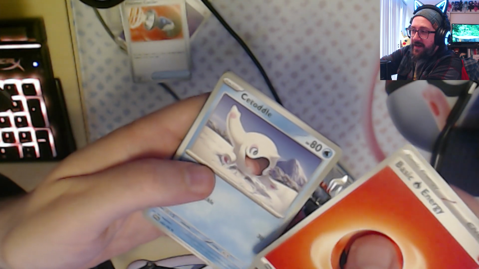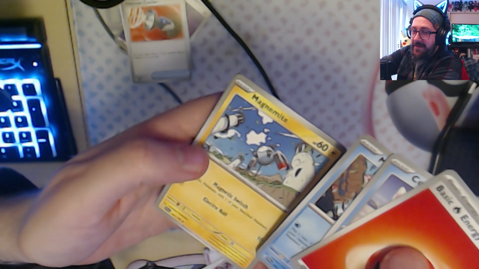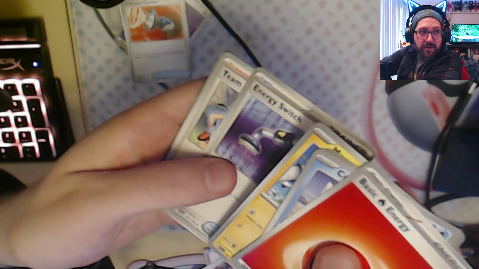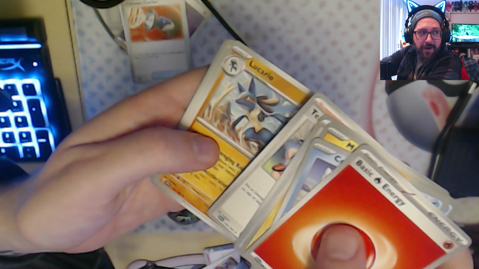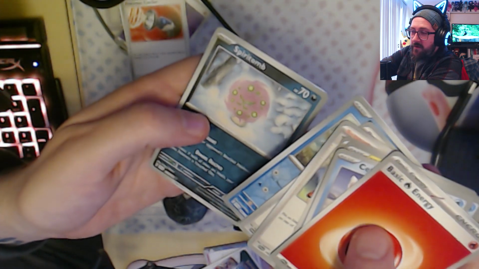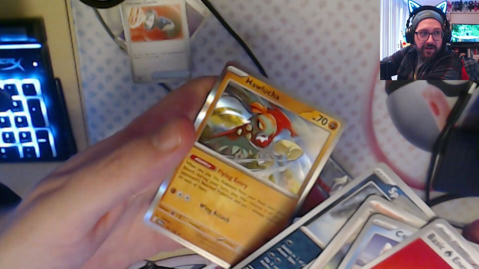We have Citadel, Magikarp, Magnemite, Energy Switch, Team Star Grunt, Lucario, Rock Chestplate, Reverse Holo Slowpoke, Reverse Holo Spiritomb, and a Holographic Hawlucha. Hallelucha. That's how the saying goes, right?